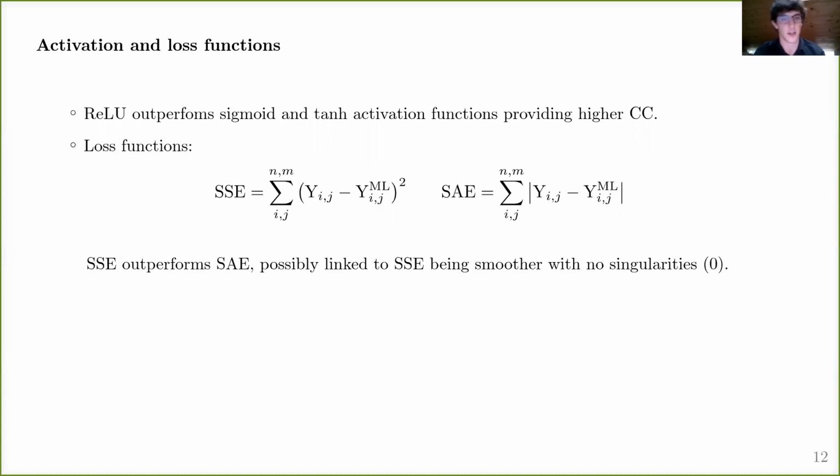And then we tested different loss functions. For our target data, these perfect closure spanwise fluctuating terms, how can we fit them: using the sum of the squared error or the sum of the absolute error? What we observed is that the sum of the squared error was performing much better than the absolute error. This is probably linked to the fact that the absolute error presents a singularity at 0 and is not smooth, whereas the sum of the squared error is overall a smooth function, so it's easier to differentiate and can maybe achieve better local minima compared to the absolute error function.